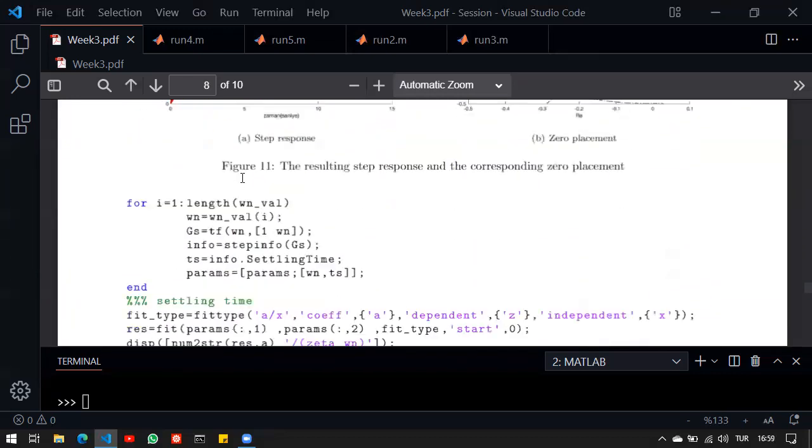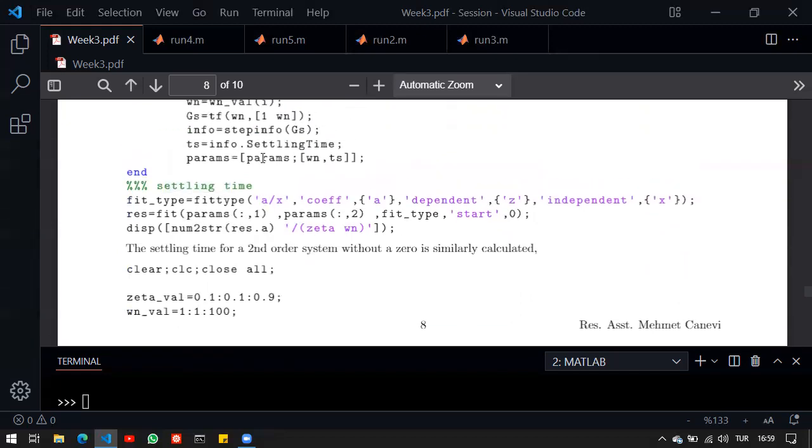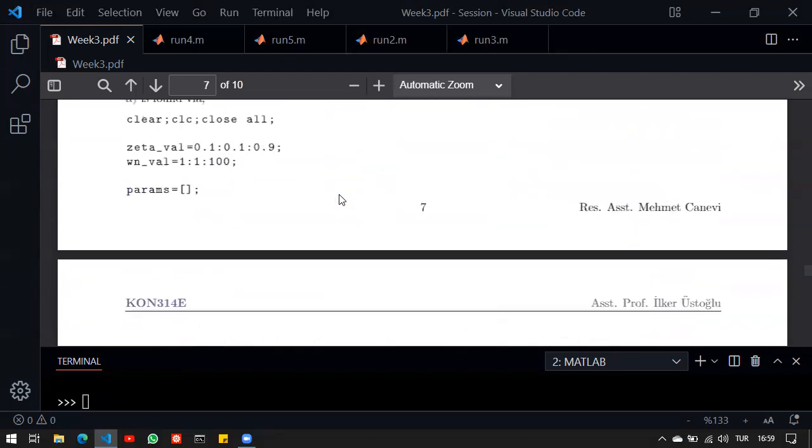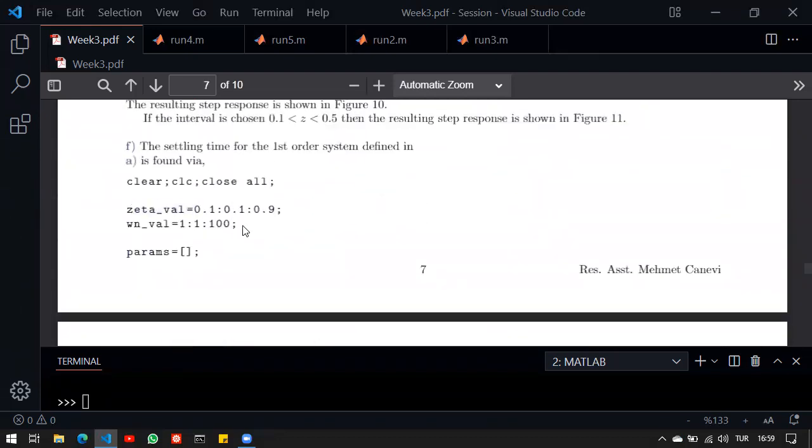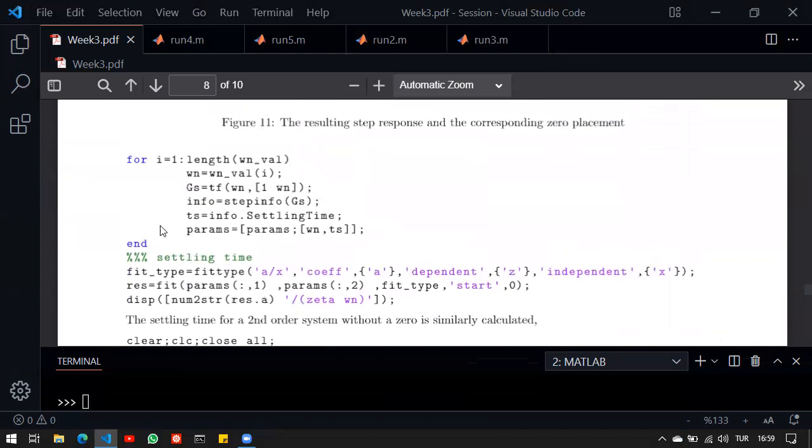Then, if we want to, for example, model the settling time of a transfer function, then we can use the following. We have, for example, a grid of zeta and omega n values. So this should be the whole S-plane, the left half plane. But we have a limited region here. And for each point in this region, what we do is we calculate, this is for the first order system, for example, for each omega n value, we take the omega n value, we use step info in order to acquire the settling time. So this is the experimental settling time, and we store this as a table with omega n and settling time values because our formula is depending on omega n and only omega n.